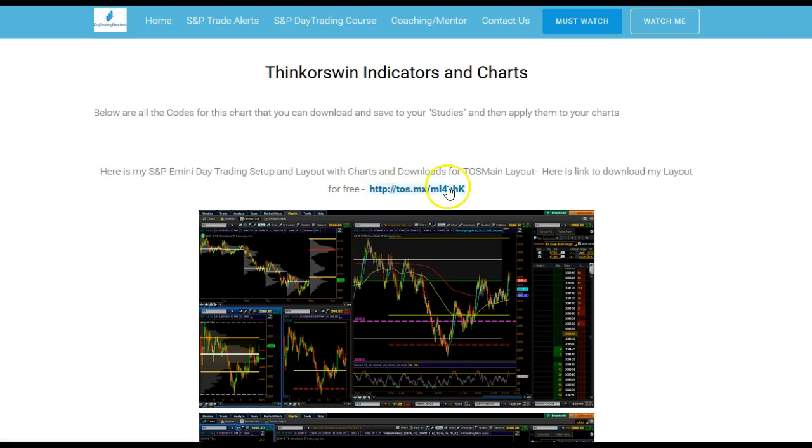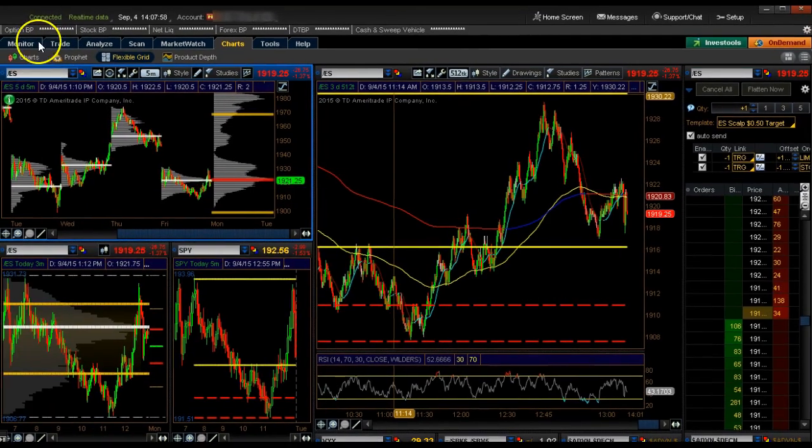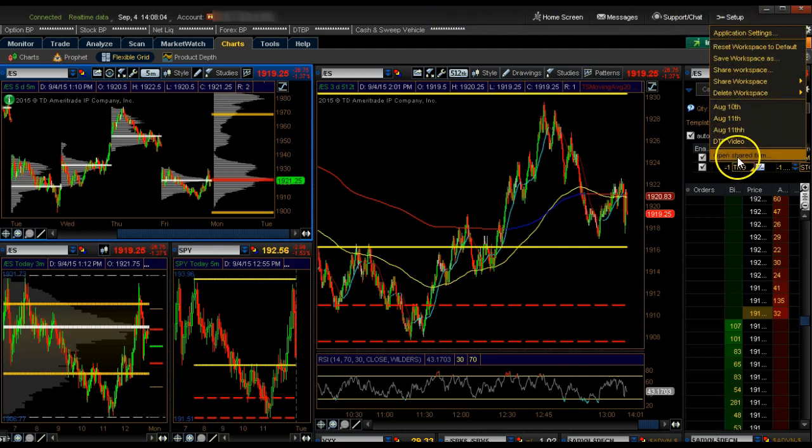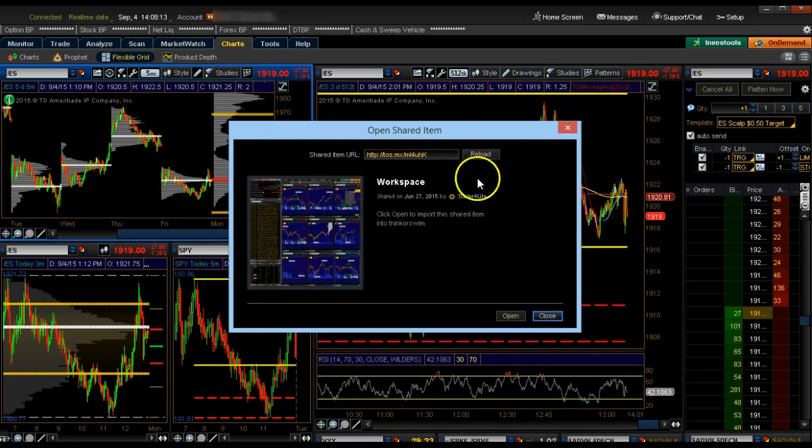Copy this link like you did before, and then go to ThinkorSwim. Inside ThinkorSwim, what you're going to do is go to Setup, Open Shared Items, and then paste with Control-V. Click Preview, and then Open.